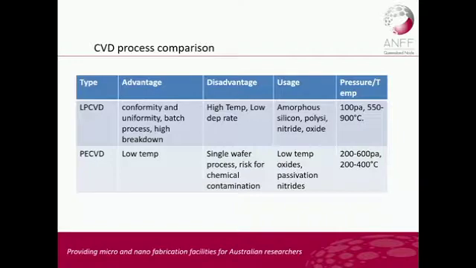So in general, for the PECVD and the LPCVD systems, we just summarize here. As I mentioned previously, the LPCVD system usually gives you very conformal deposition and a batch process, and you will have very high breakdown voltage. That means the film quality is very good. And PECVD is usually carried out at low temperature.